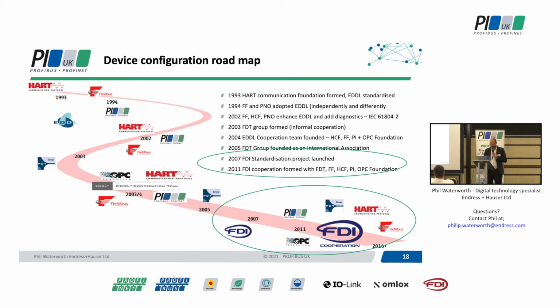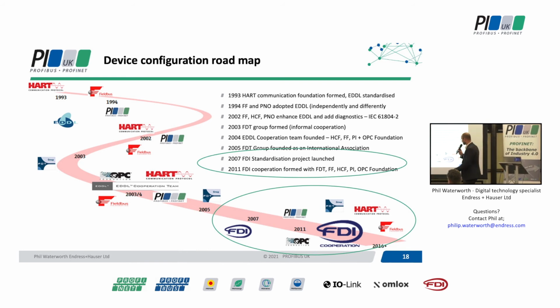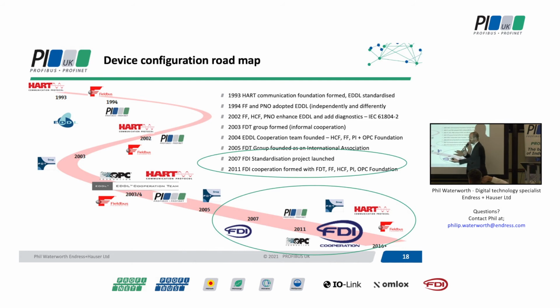Right, let's just go back a few slides. Okay. Right, well, let's go back to our history lesson. So, where have we got to on this history lesson? We've got to 2005. We've seen that there's two tools available, technology, EDDL, FDT. We've had a bit of a look at how that operates in the background from an FDT point of view. Again, mirror that with what's going on with the EDDL, you won't be far wrong.